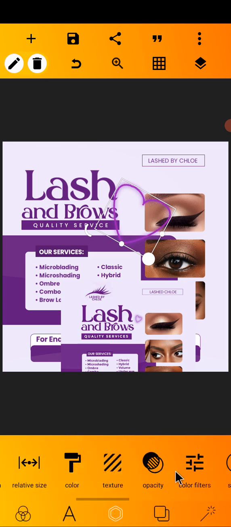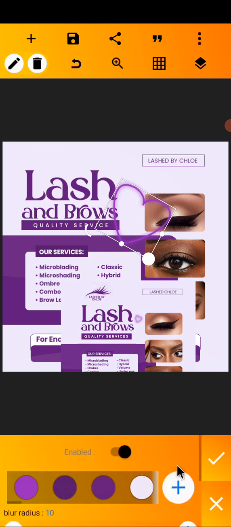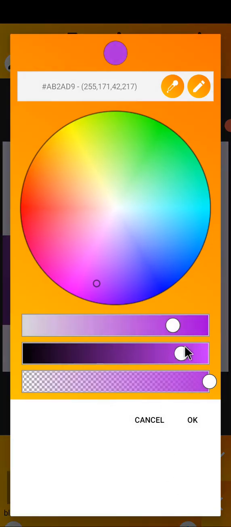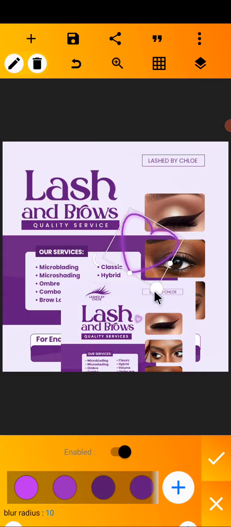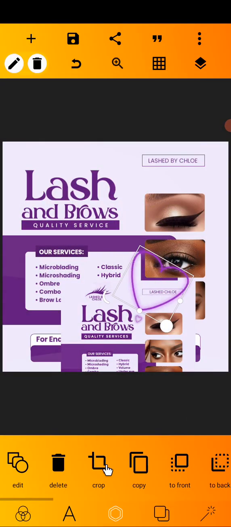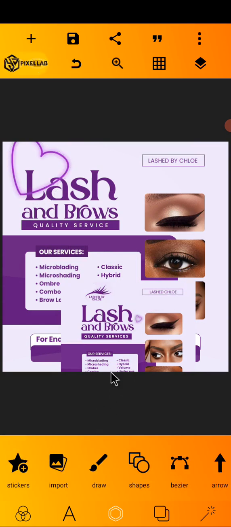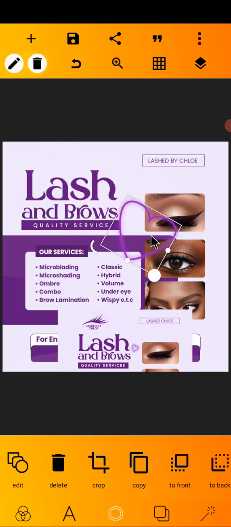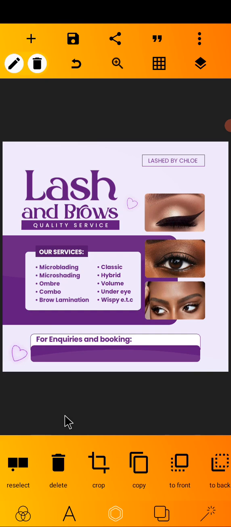Perfect. Then go back to my shadow. I'll lighten the color again a bit. Perfect. Yeah, I have something like that, so I'll just make a duplicate. I'll make a duplicate and scale it down. Then I'll make a duplicate. I'll position it somewhere around here, like that. Please, when you are creating this, take your time and do it properly.